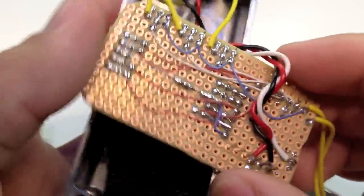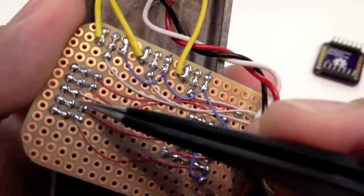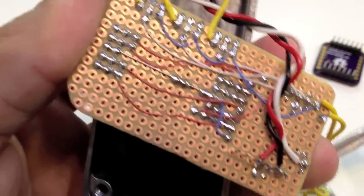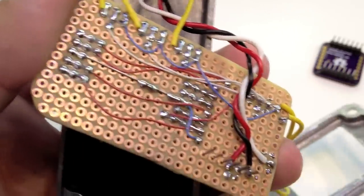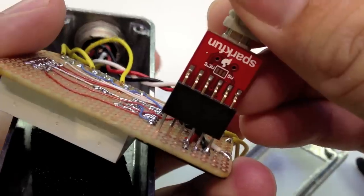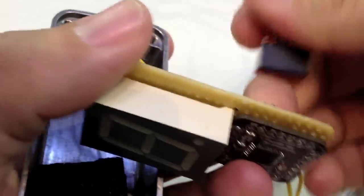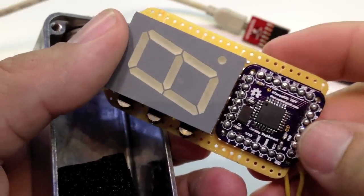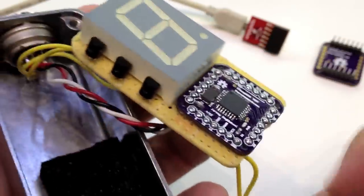One thing I did to save space is, if you look on the back, it's almost directly connected, but there are 603 resistors here, here, here, and I think one right here. I don't know how well you can see that on the video. Maybe I'll get a picture of one and stick it in there, but they're really, really small. But it saved me a lot of space. I trimmed all the pins except for these six, and you can imagine why: you can take an FTDI cable, plug it in here, and easily update the firmware. I thought it was pretty neat that I could use this on top of this other board and not have to do a DIP 28 package, which would have been virtually impossible, and I didn't have time to order a custom board for this, which I would have liked to have done. But it turned out really well, so I'm pretty happy with it, and that's the inside of this thing.